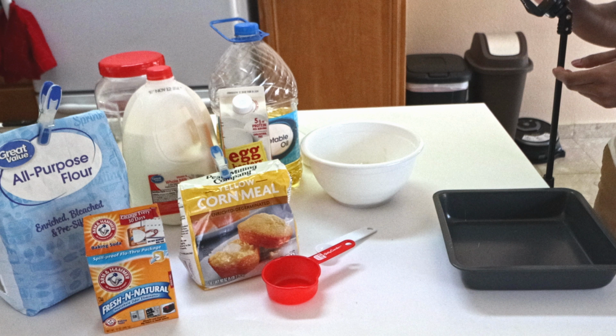So before I start the video, I'm gonna tell you what you need, which is basically simple stuff that you should have, except like the cornmeal, basically. So you need your cornmeal, okay, flour, baking soda. You're gonna need milk, sugar, eggs, vegetable oil, or butter if you prefer butter. And this is gonna be a recipe for an 8x8 pan.